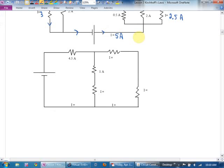First thing I try and find always, if I can, is the total current. Has this diagram told me the total current anywhere? What's the total current? 4.5. So there's my reference point. And it looks like it's flowing this way. Looks like it's flowing this way.